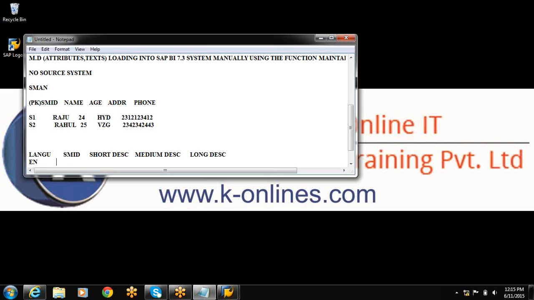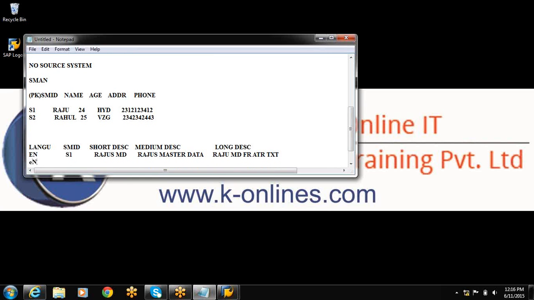English is my language. S1, the same SMID we have to take. Why? Because it's the primary key and both will be linked. Short description, Raju's master data. You can give anything. Raju master data for attribute text.